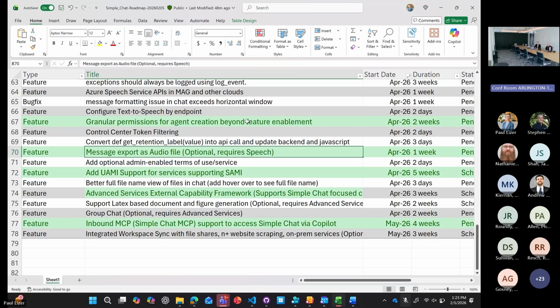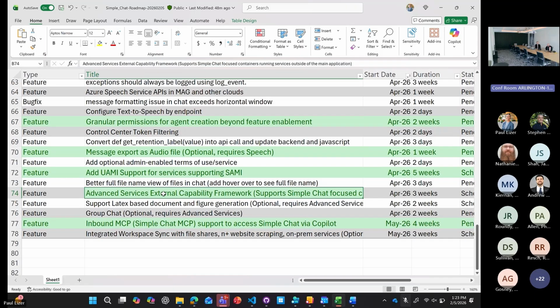So I kind of talked about that earlier. User-assigned managed identity for all the services. We already support system-assigned, but this gives a little bit more flexibility and control. And then down the line, more, but this ability to do these advanced services running external containers. So right now we have the single app, but we're truly starting to add the ability to create other containers that run offloaded tasks.